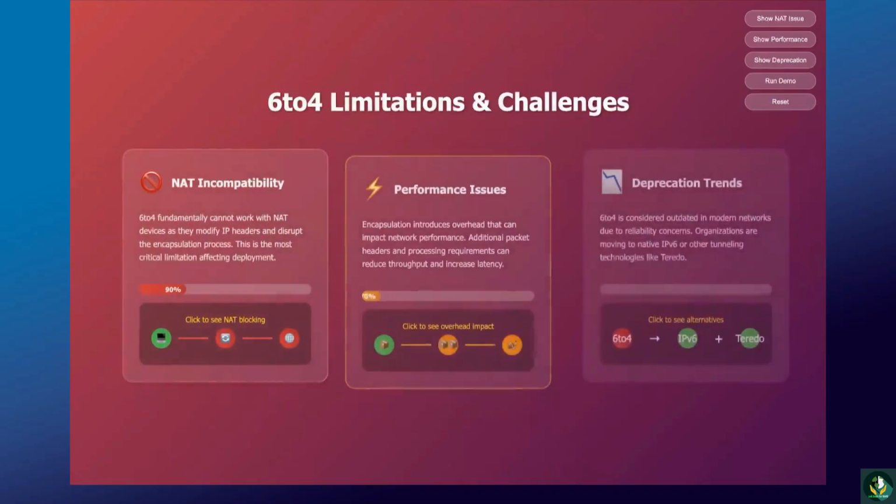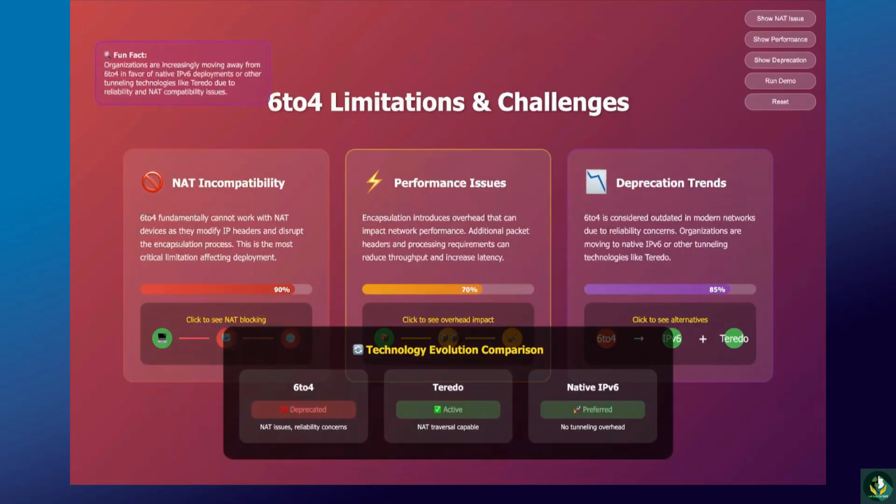Now, there are also limitations of 6to4. While 6to4 is a valuable tool for IPv6 adoption, it has some limitations. First off, NAT incompatibility. 6to4 does not work with NAT devices as they modify IP headers and disrupt encapsulation. Second, performance issues. Encapsulation introduces overhead, potentially impacting performance.